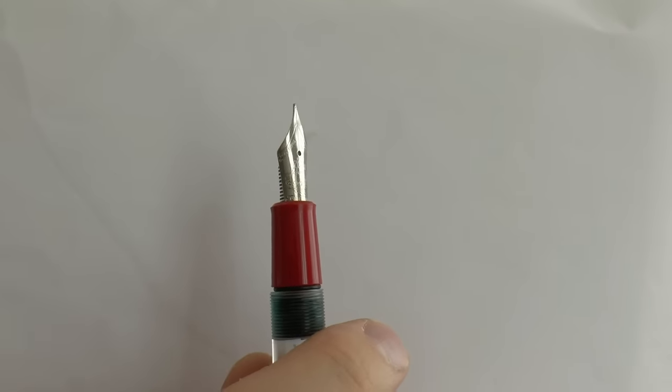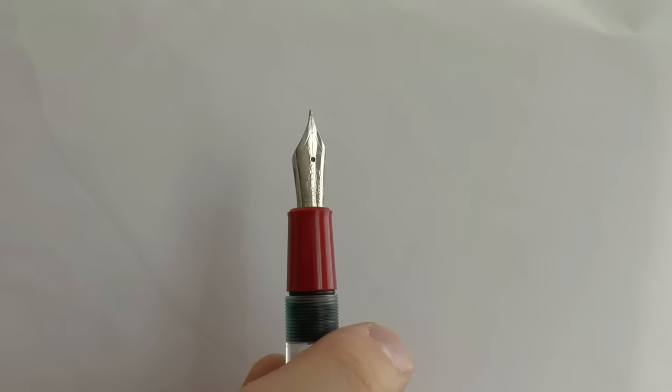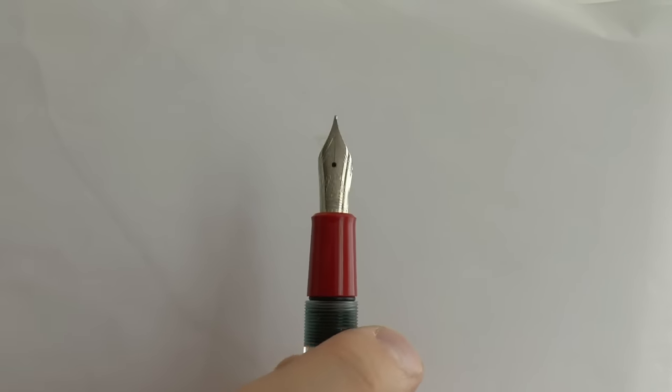Now, I don't know how much of the detail you can see on this nib. We'll make sure there's a high-resolution picture of that on the website, but it's a pretty cool nib. It looks to me like a number 6, and it says Herbin depuis 1670, so since 1670, and it has a big ship on it, the same ship that you see there. So that is on the nib. That is pretty cool. It's a lot of detail. As I said, it's a larger pen. It's by no means a small pen. Of course, it looks a bit like an old-fashioned desk pen with that pointy bit.